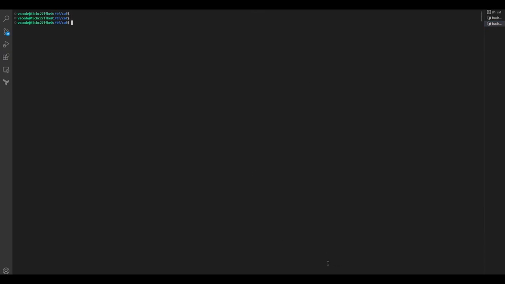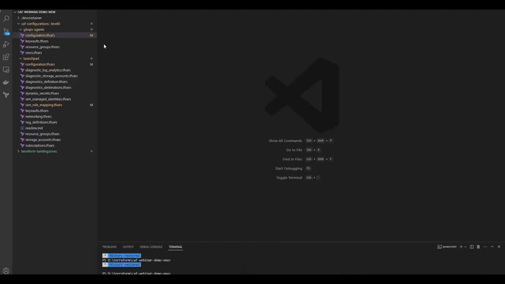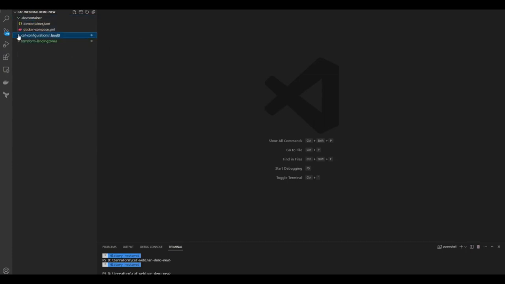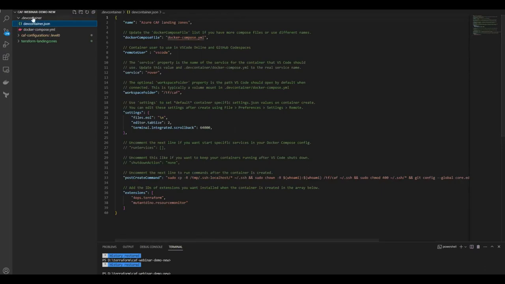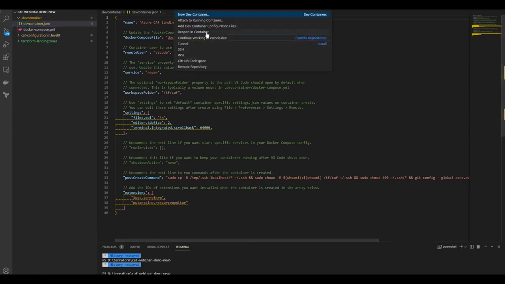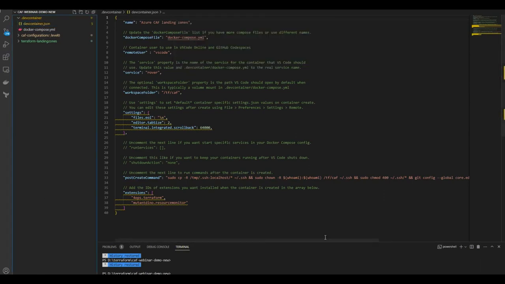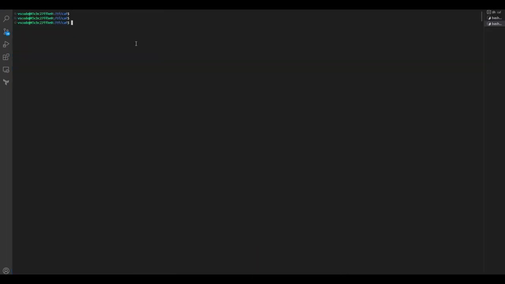Rover is just a container. It was developed by Microsoft engineers. It's a Terraform wrapper, also maintained by the open source community, and published in the Docker registry. And if you see another folder, .devcontainer, this folder is used if you want to spin up a container in VS Code. You give it the configuration like that and then hit reopen in container. This is what I've done, and I'm in my container.